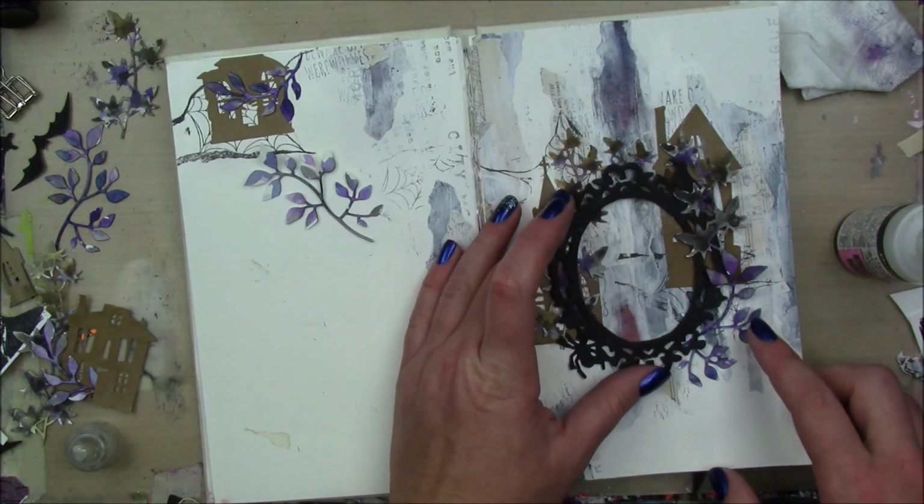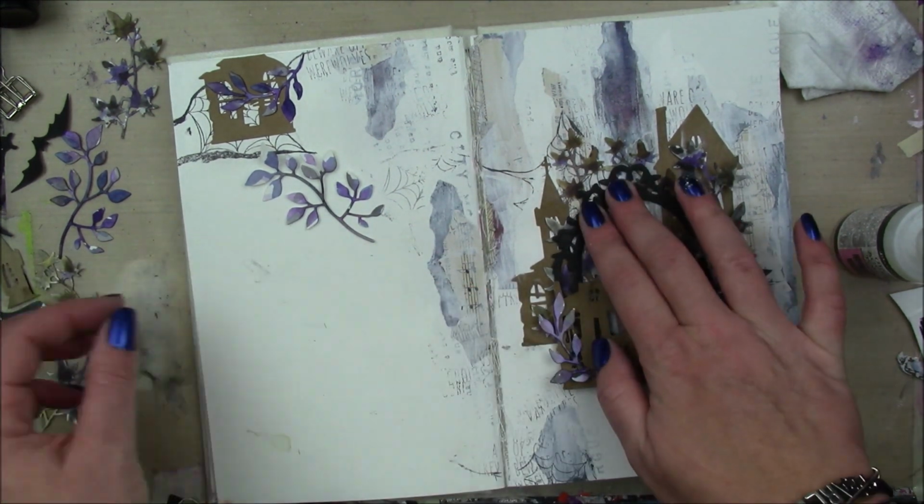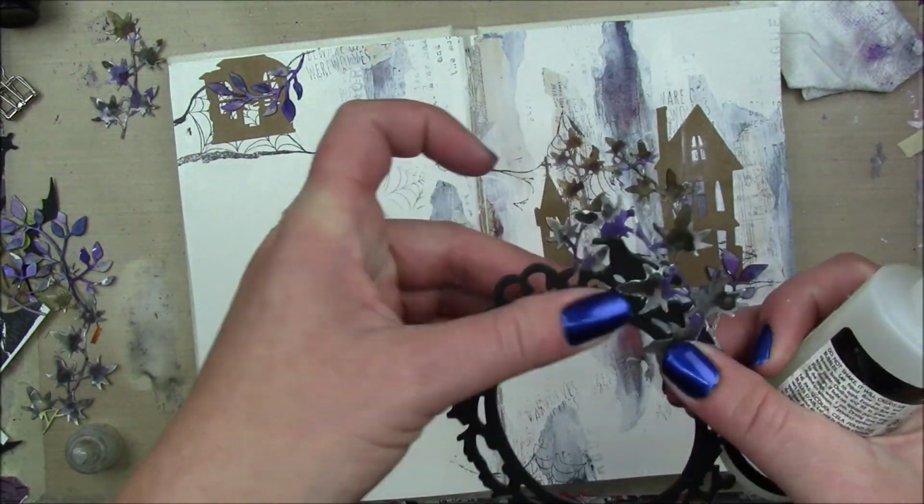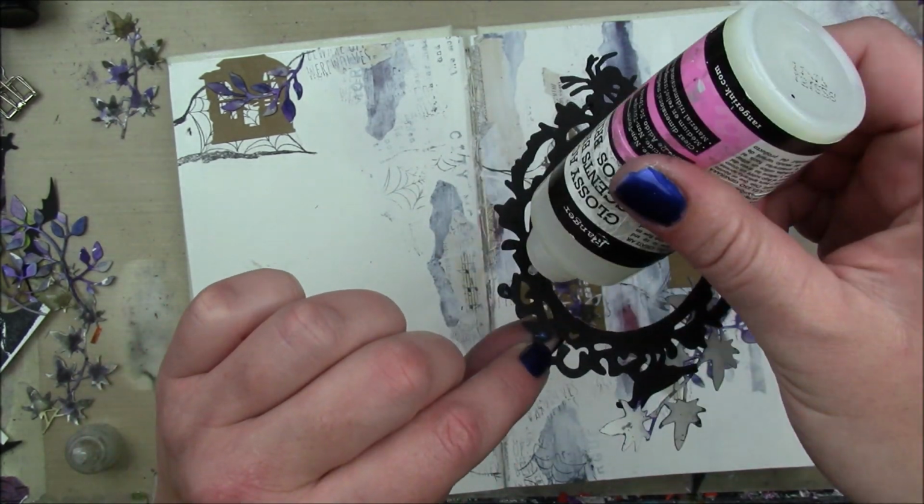And then I'm going to glue some straw on top of the frame. And then I have one of my little houses that's going to go on top of the frame. And he's also going to have a branch on him as well.